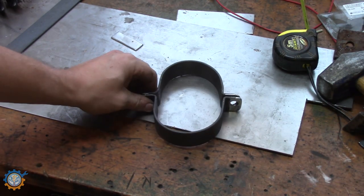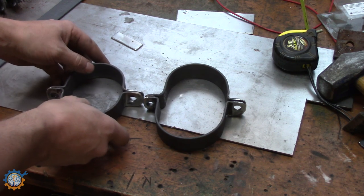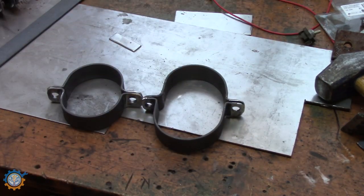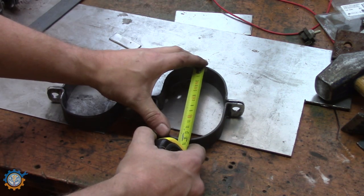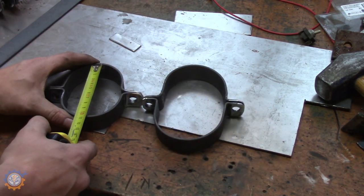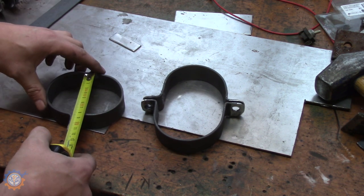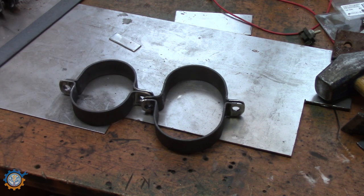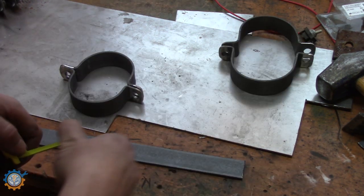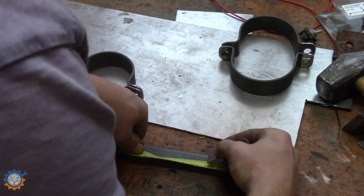That's the rear part, and here I have the front part. As you can see they differ — that's because the rear flexes a lot more. Here we have 14 centimeters and here we have almost 10. It was a little more than I wanted — I wanted eight — but that's due to the design. I think they look great. It's time to do the mount and get them on the car.